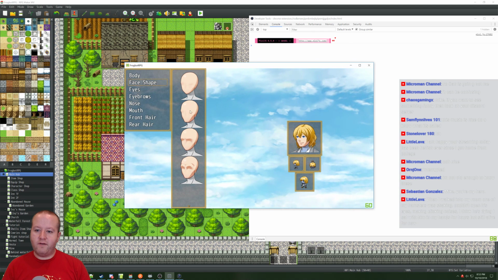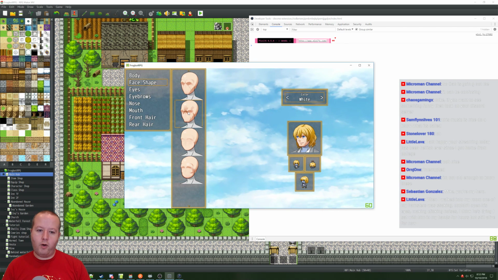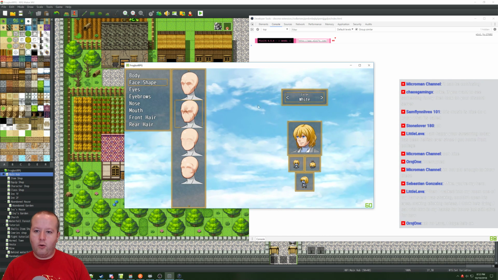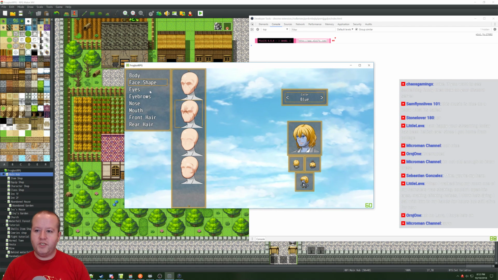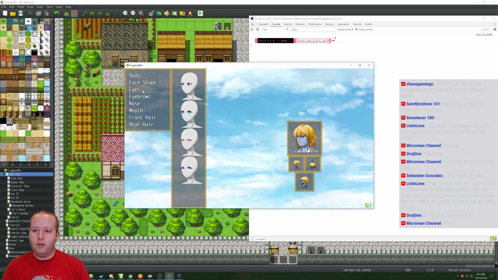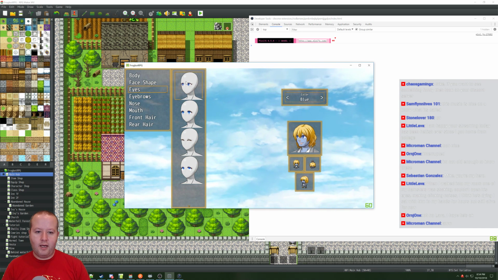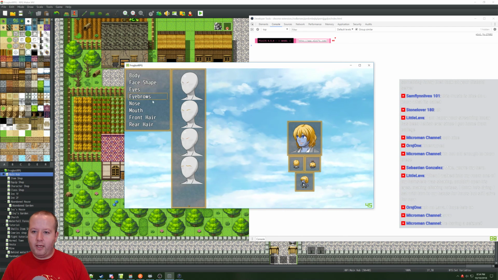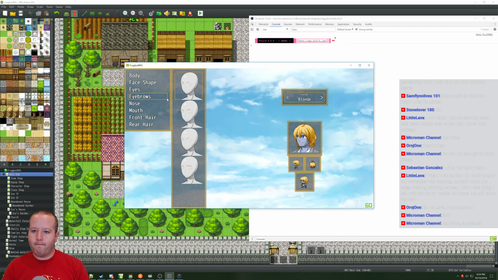And then I can choose the face shape. So if I wanted to, I could make her really angry. Let's make her really angry. And actually, no, we want to change her color to blue. There we go. She's blue. And then eyes, let's make her have really big, gigantic eyes. All right. Eyebrows, we're gonna make her mean, so those are good right there. All right, cool.